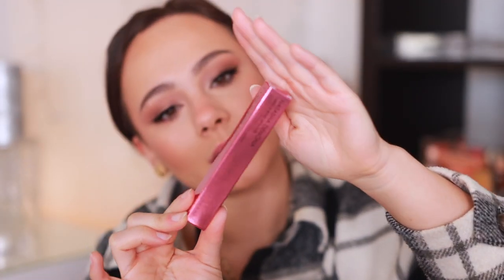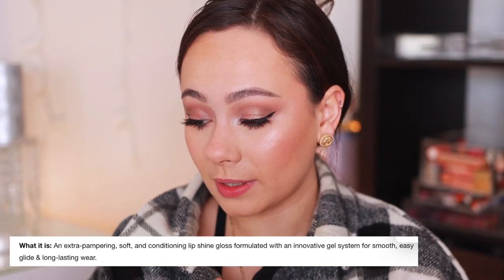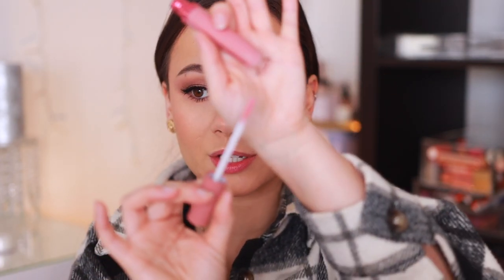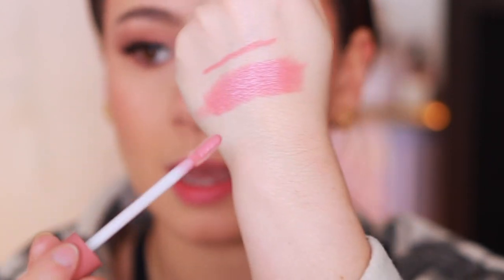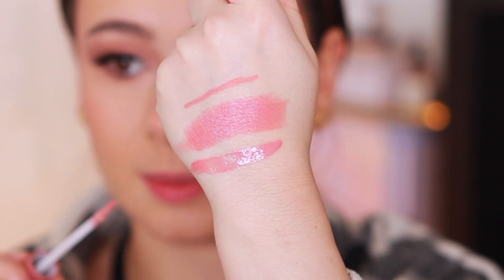I'm not a big fan of Natasha Denona's lip gloss formula from what I've tried in the past. The lip gloss has an 18-month shelf life, is made in Italy, and is described as an extra pampering soft and conditioning lip shine gloss formulated with an innovative gel system for smooth, easy glide and long-lasting wear. It's interesting that this also mentions that gel formulation, which was talked about with the lipstick as well.